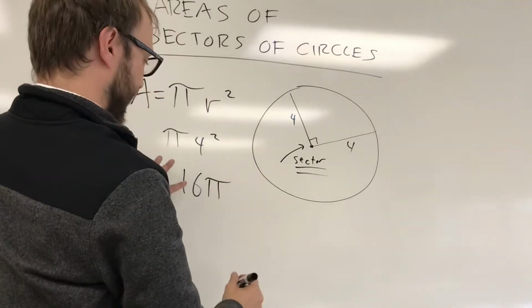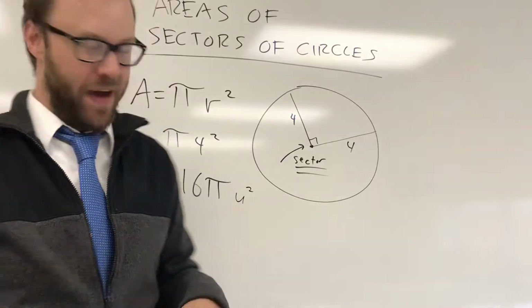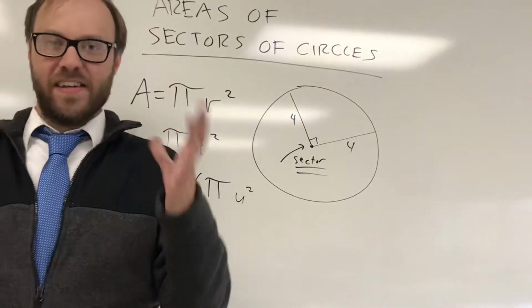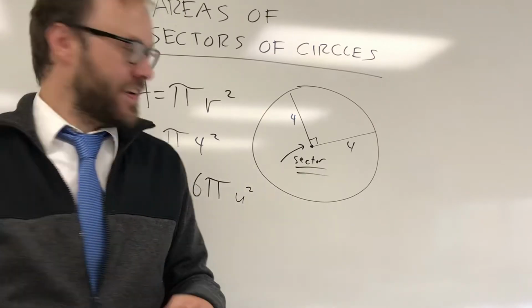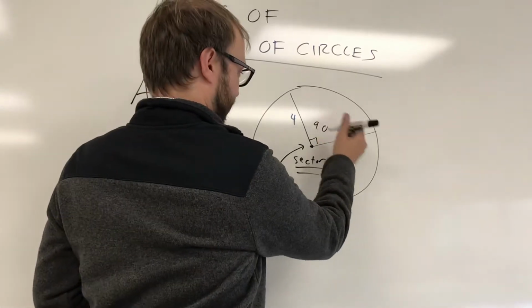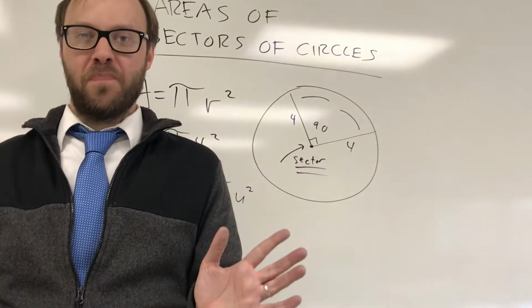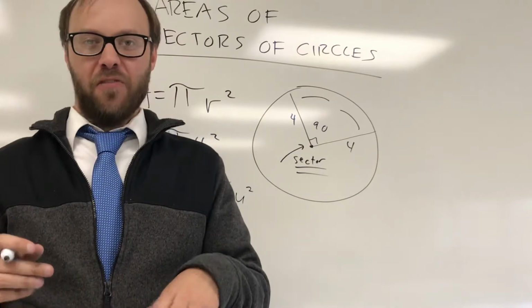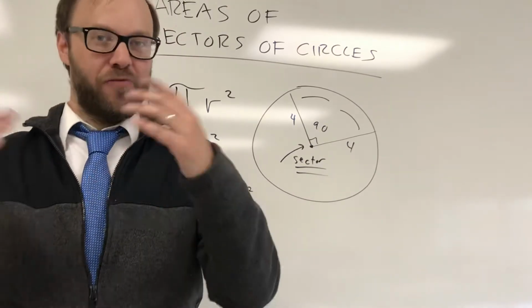So we could say that the area of the whole circle is 16 pi square units. Okay, pi is a little bit more than 3, so it's a little bit more than 48 square units in the whole thing, okay? However, this is a 90-degree sector, okay? It's only a fourth of the circle, okay? So I'm guessing most of you will know for a half circle, you take half. For a 90-degree sector, it's a fourth of a circle.